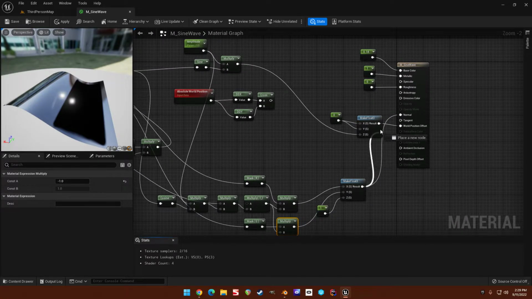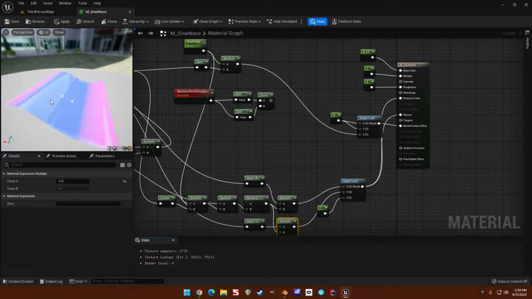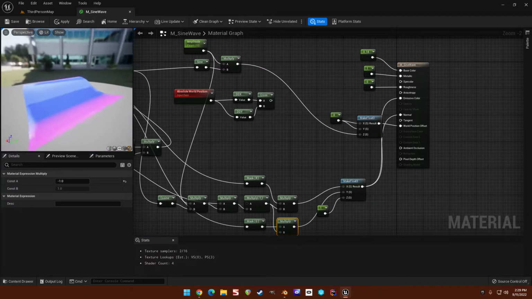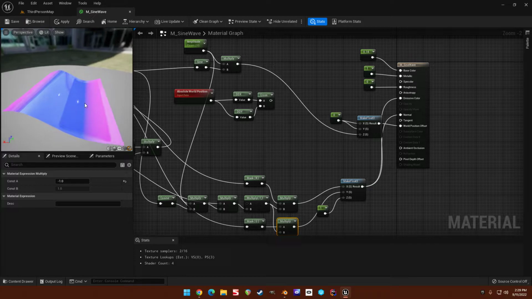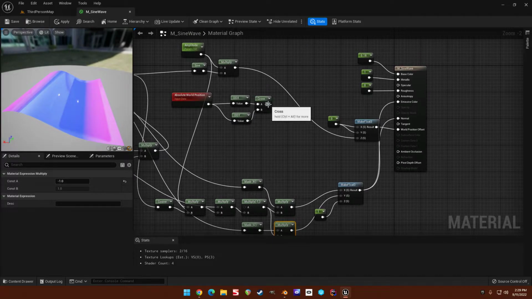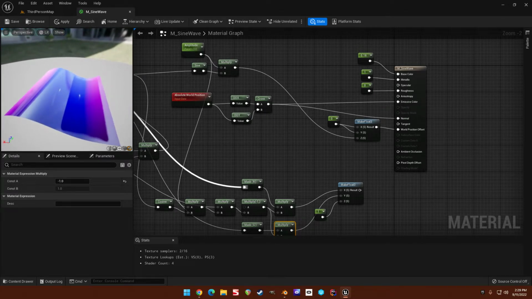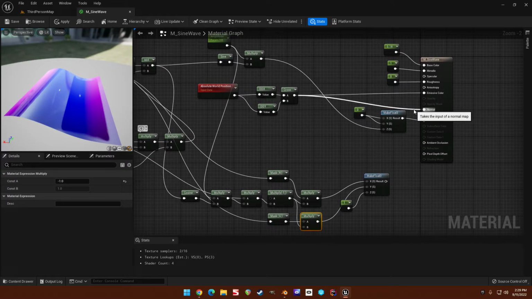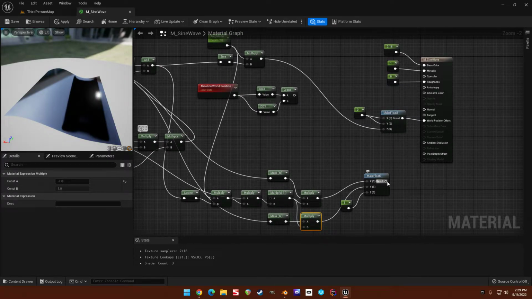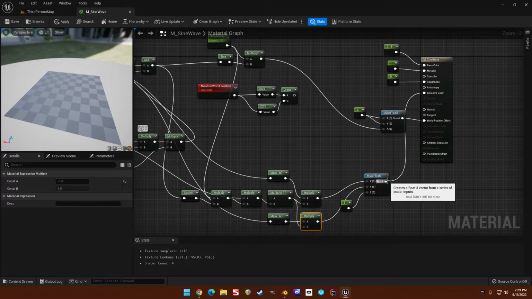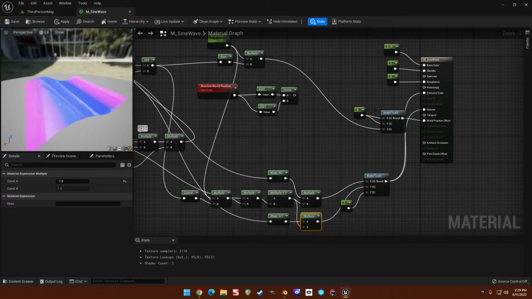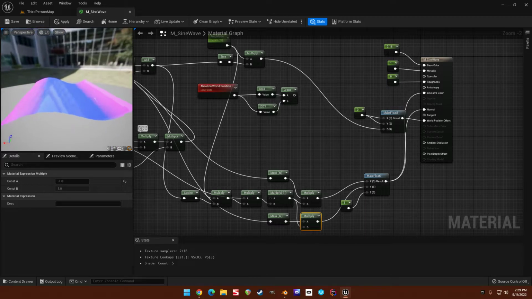Okay, there we go. You can see the normal. Let's compare it to this one here. It looks right to me?